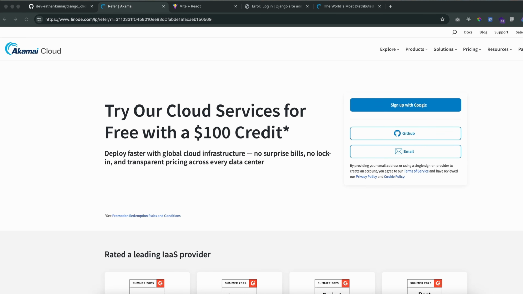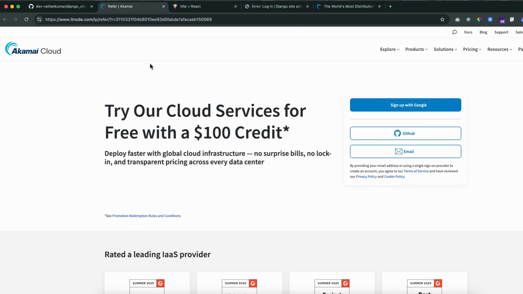The best thing about Linode is they will give you $100 credit, which will expire in 60 days. You can just try Linode for 60 days or $100, whichever reaches first, then you'll have to start your billing. Of course, they will also ask you to connect your credit card or debit card, but they will not charge you.